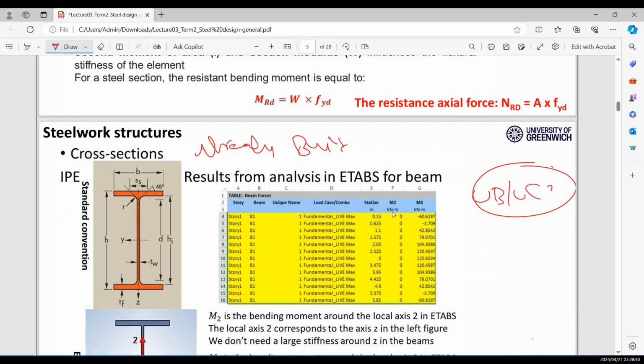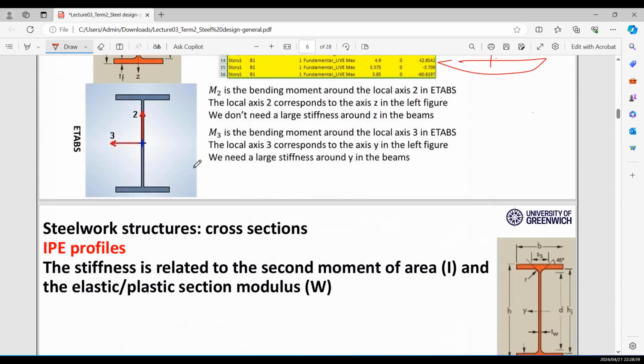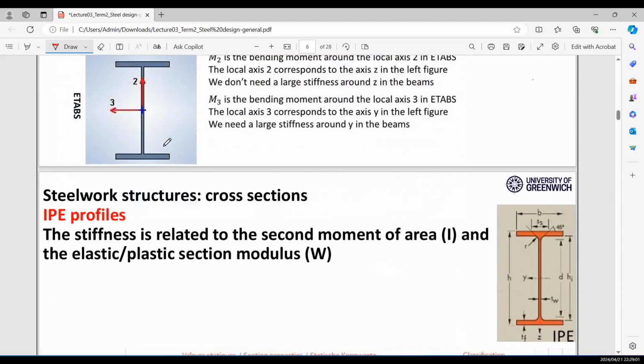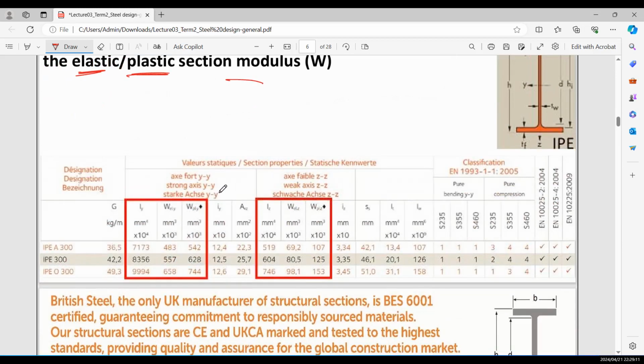But if you want to make your own section, for example with b equal to 178 mm and a thickness of 7.8 mm, you just need to draw your cross section in ETABS and go to the section properties, and it will show all the properties. So this is the ETABS analysis. And again, this is the IPE profile, and this is what I'm trying to say: this is the elastic section modulus and this is the plastic section modulus.